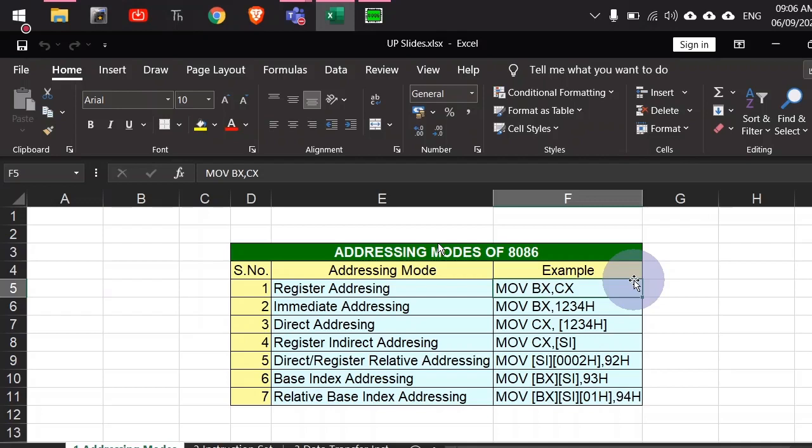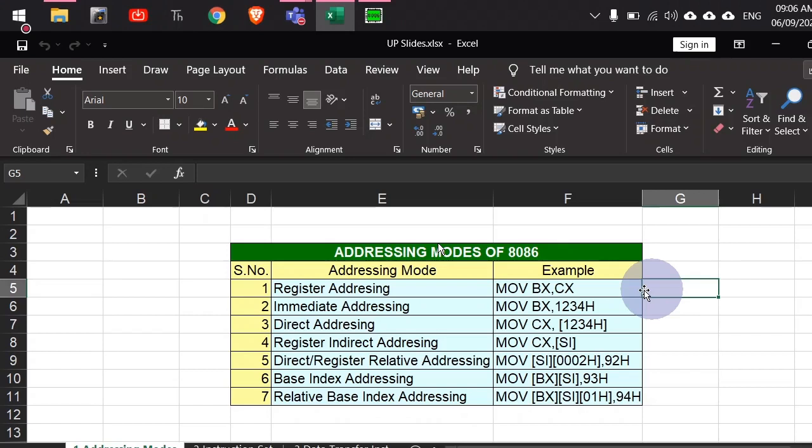Here both are registers, so the purpose is just to copy the data. The data from the CX register will be copied to the BX register. To see which addressing mode MOV BX, CX belongs to, the address of the data we are trying to manipulate should be found out, right? Here the data is already kept in the CX register, and it is getting copied to the BX register.